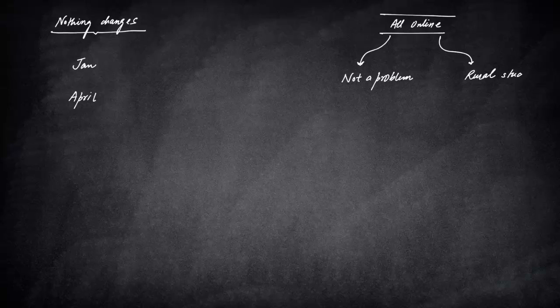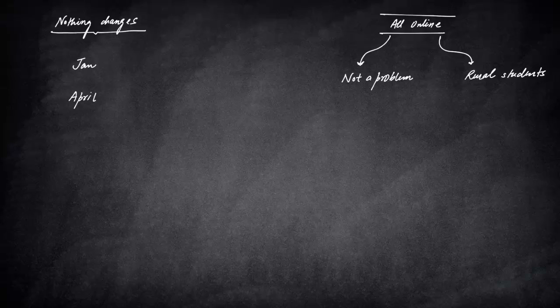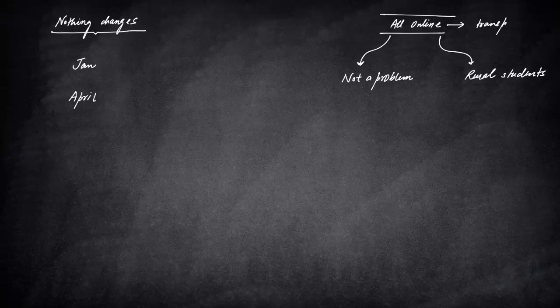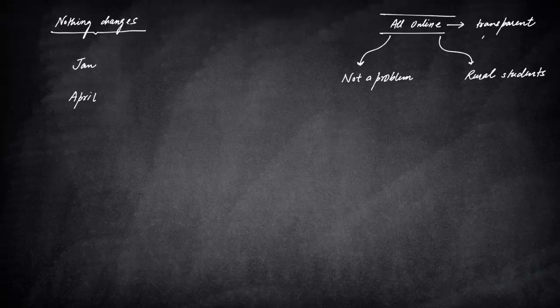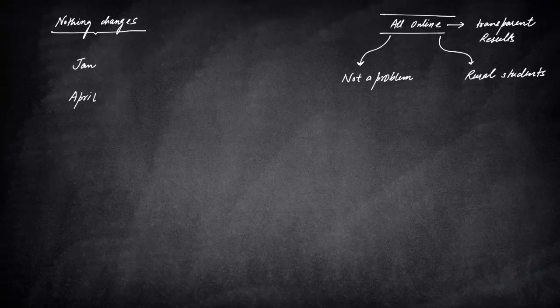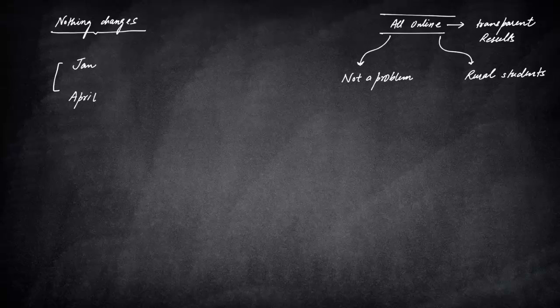But if you read the instructions carefully given that for rural students, you will be given training of how you can attempt the exam online. So in that way, it is good. But having said all online, this is something good. This is more transparent, first of all. Chances of leaking of examinations are less, which is very good for you guys. And plus results will come out very quickly. Results come out very quickly. This is again a very good point for you. So that is why these two dates were actually possible. So if you have been taking offline exam, then January result would have taken at least three months to come. Now it will come in only 15 days. That's the good part.